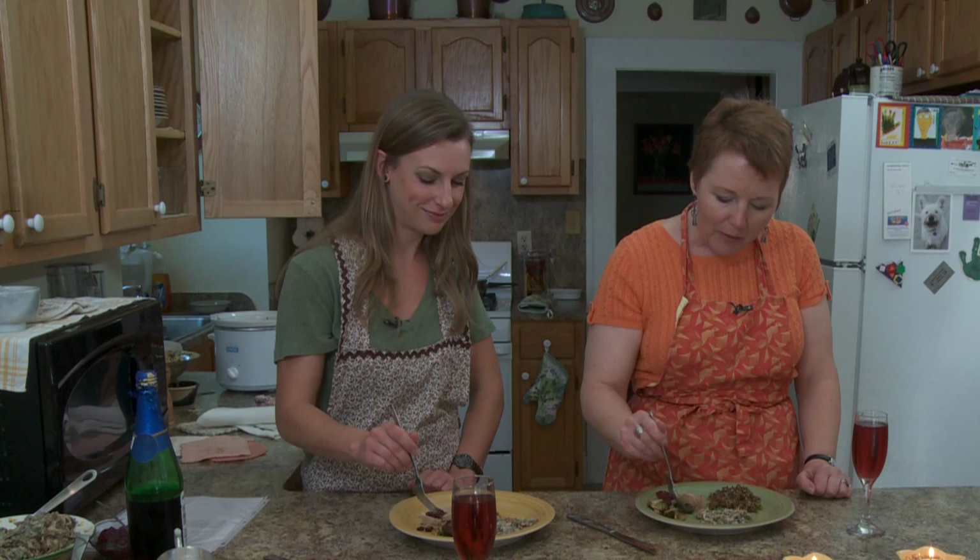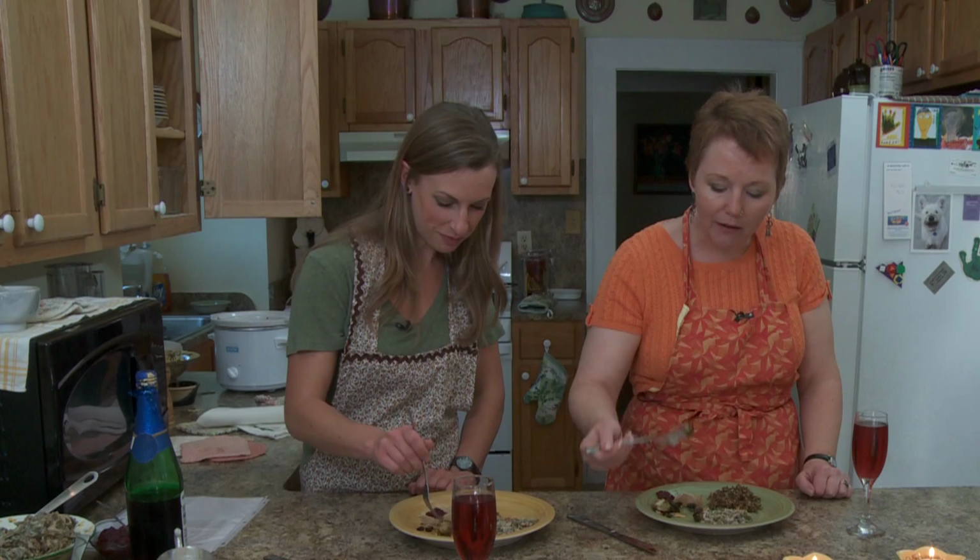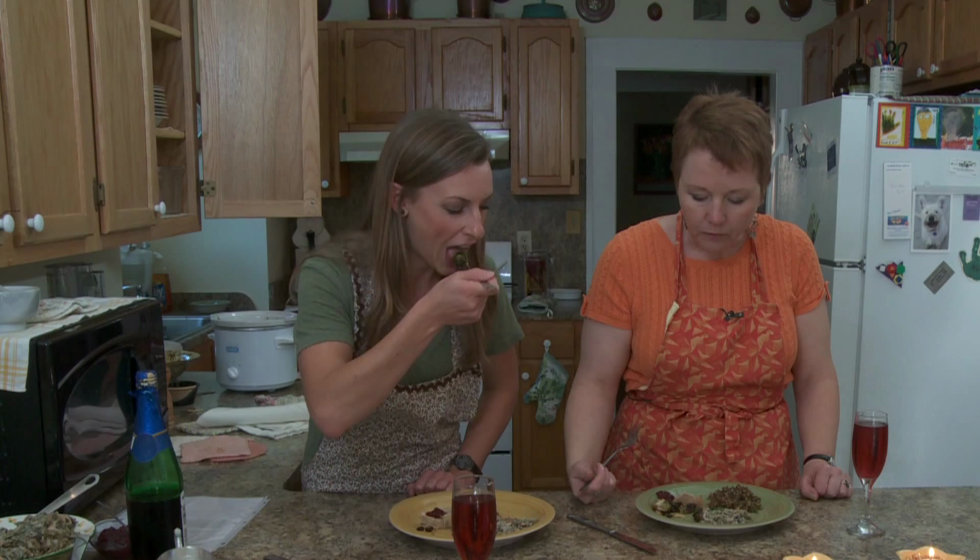Mmm. Delicious. That is good. I can't believe how much I like these Brussels sprouts. I'm going to have this recipe as a regular staple in our house. Because they're so good for you, and I really did not care for them. Yep. Boy, if you cook things right, you really can have good food.